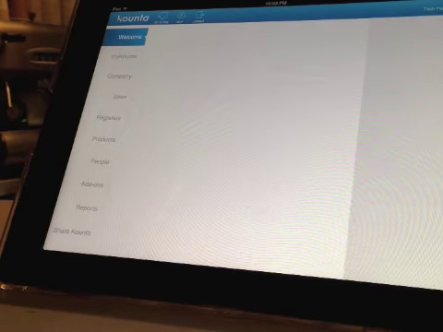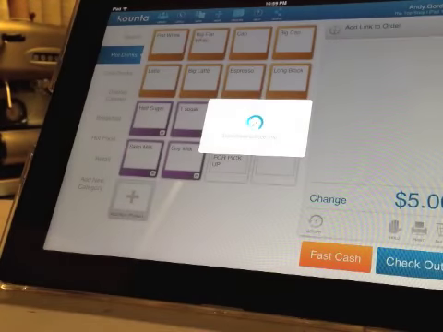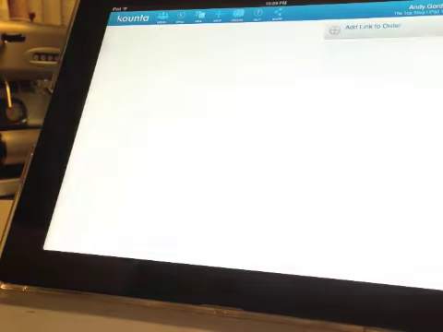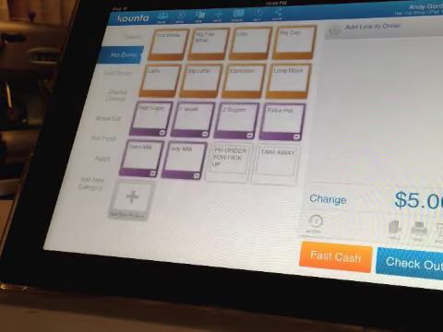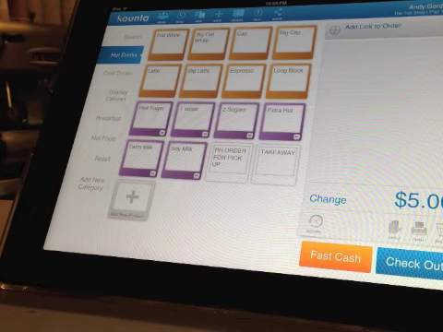Look, all in all, I absolutely love the product. I think it's got a big future, and it's working well for us right here at Topshop, and I'm sure it's going to be working well for a lot more people in the future.